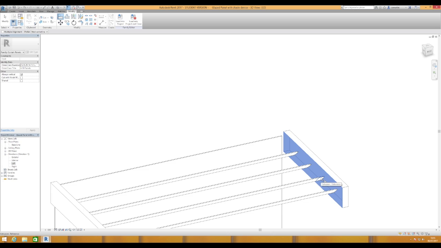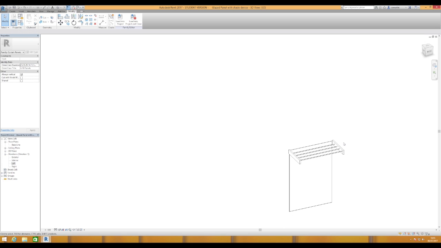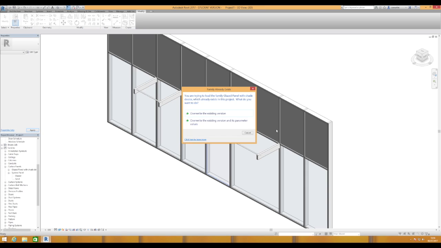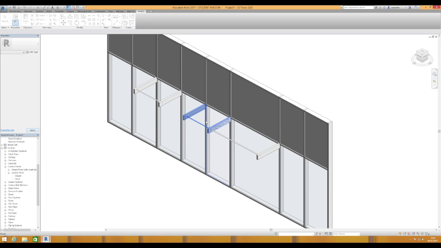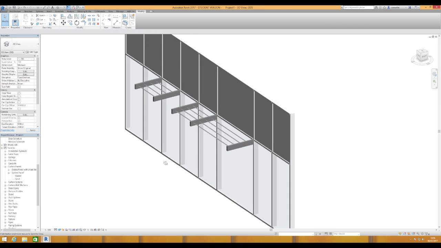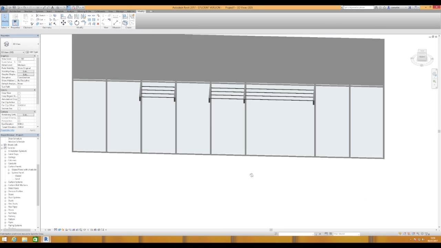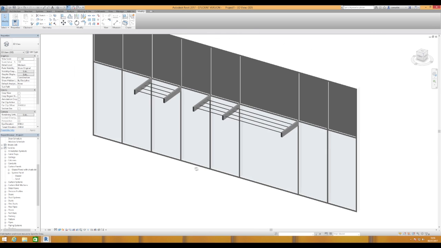But I'll just do it again. Okay, so I've got that geometry now in place, so I'll load that back into the project, override existing version and its parameters.